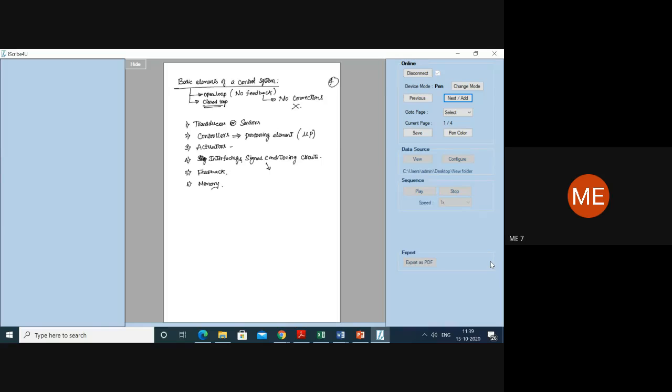You require some devices for the purpose of conversion, that is the D to A converter, the digital to analog converter, or you may require analog to digital converters, or amplifiers, or filters, or protection devices. All this comes under interfacing and signal conditioning circuits.